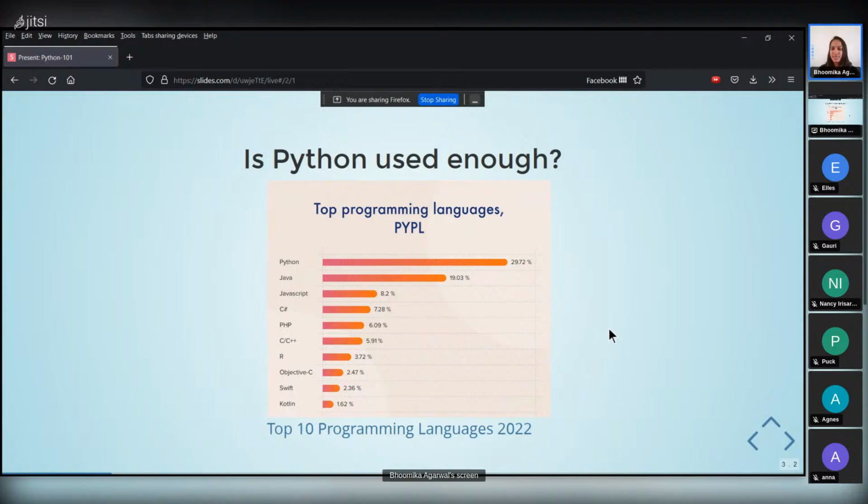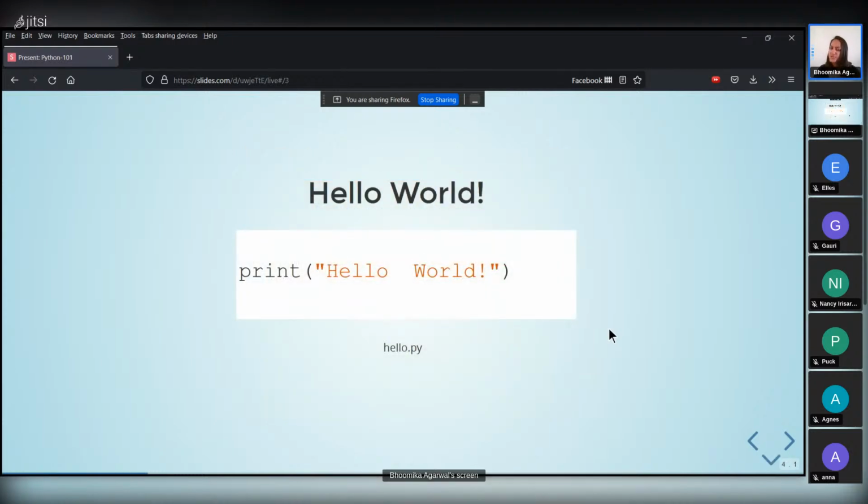This was a quick background, and now we dive right into the language. So if you have learned a programming language before, then you will be aware of the Hello World program, which is usually the first program you learn for any language. So in the slides, the live view, there's a copy button, so you can copy the code, you can view it. So just check out the link in the chat and you can follow along live. So I'm going to quickly copy this and put it in the online compiler.